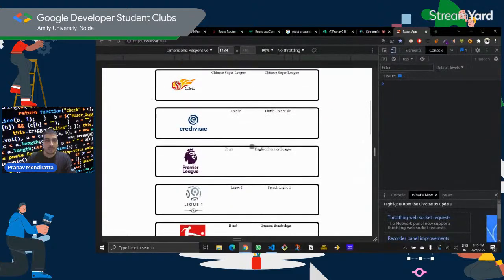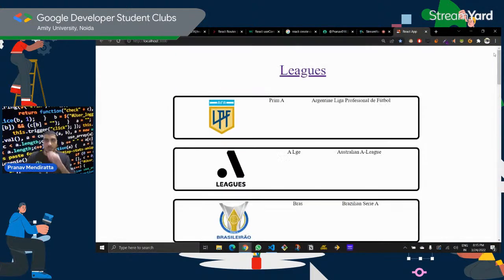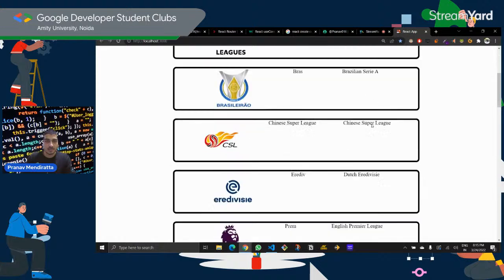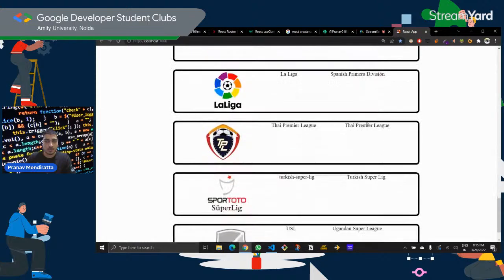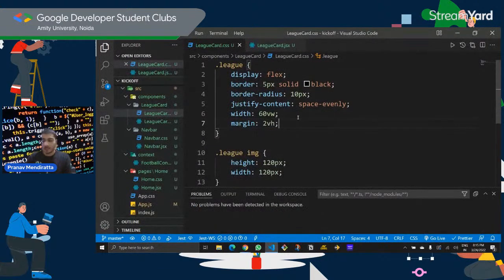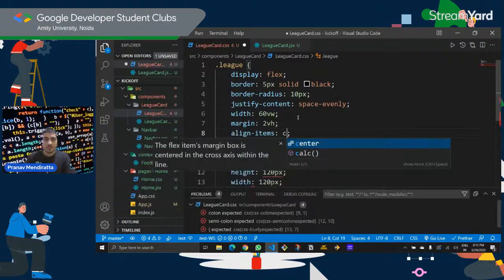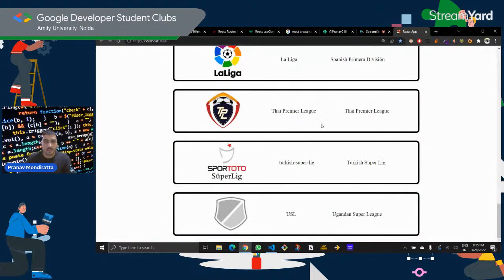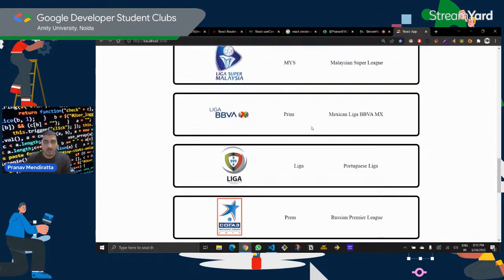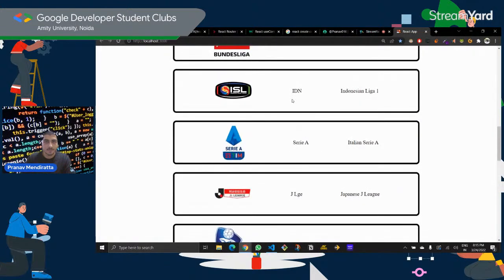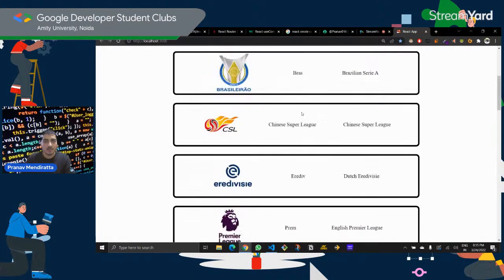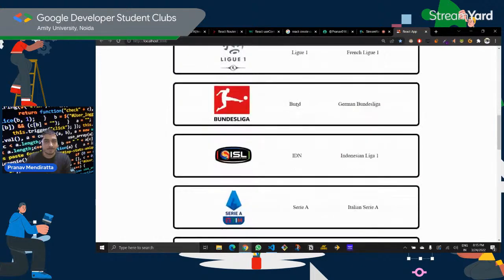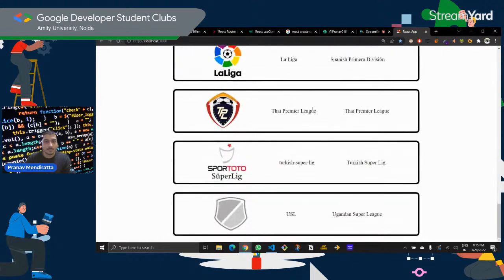Now that we have added a margin, let me show you the complete application. So this is our current version, right? Also align the items to be center. So this will make all the abbreviations and names center aligned, as you can see within the box itself. So yeah, this looks much better now.